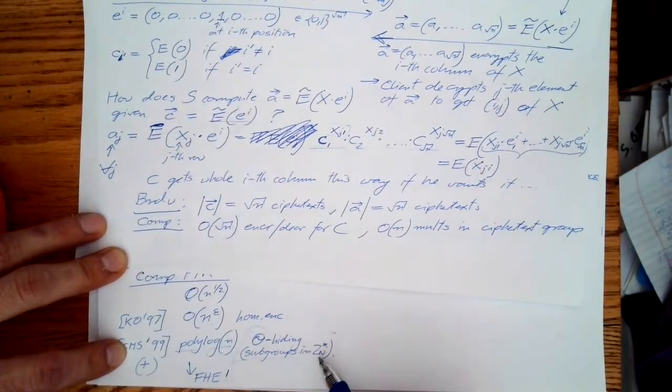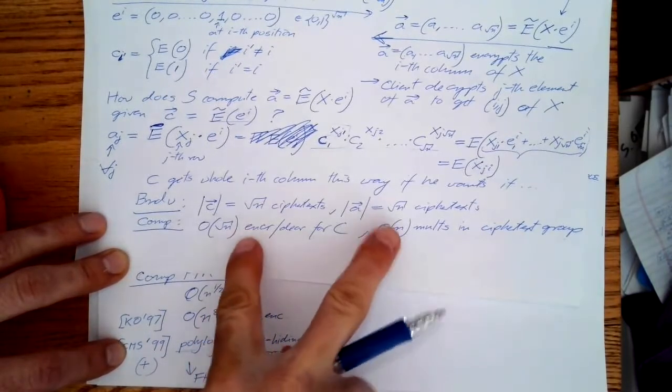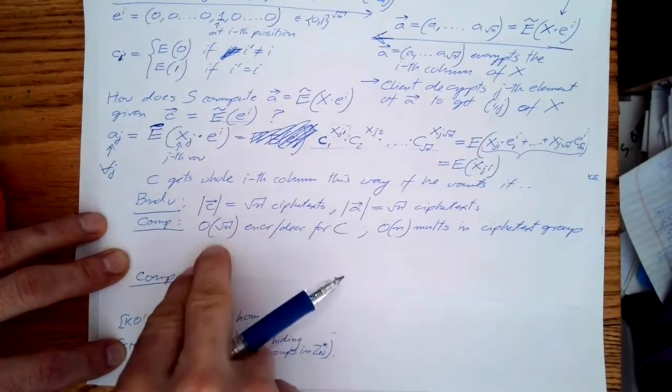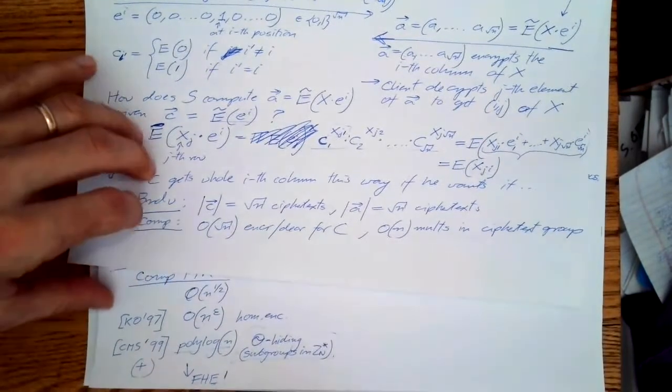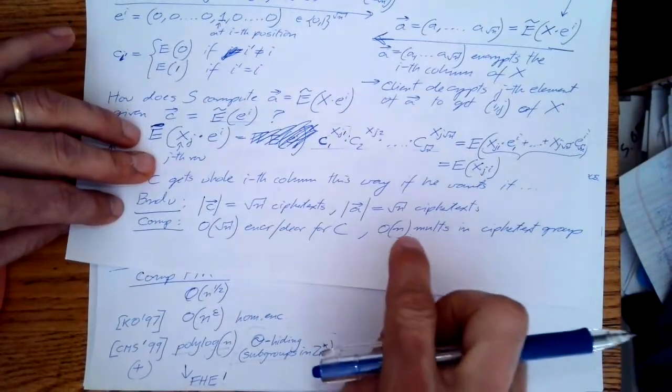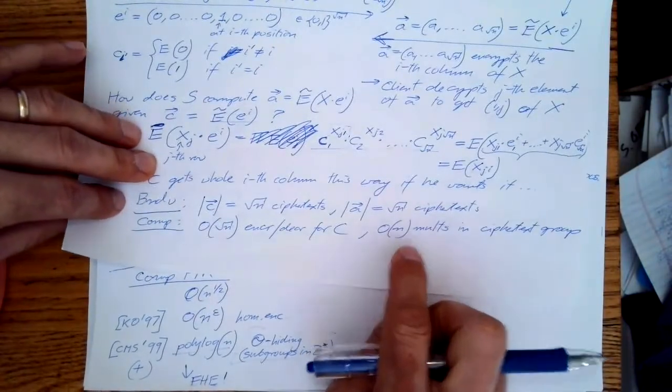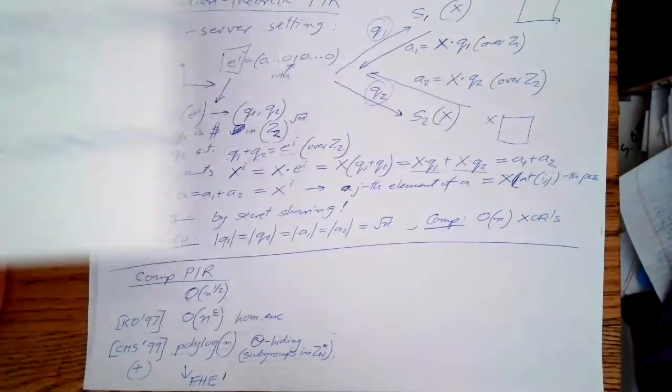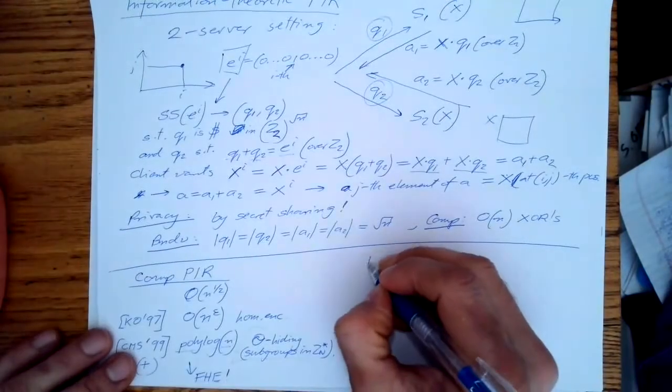Here you have to go to the RSA setting. The implementations of RSA operations are much longer, much larger and costlier for the server. This stuff is costlier still. So it's a trade-off between bandwidth and concrete cost of server computation, which is linear in all cases, but the concrete cost changes.